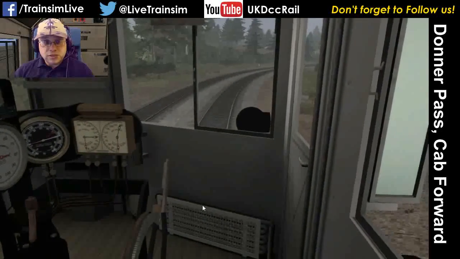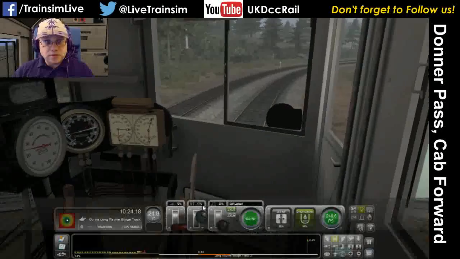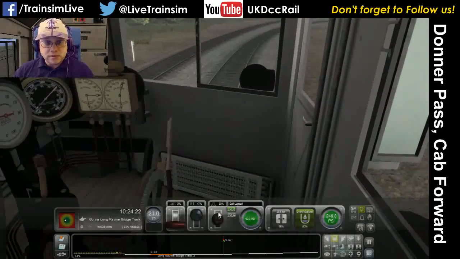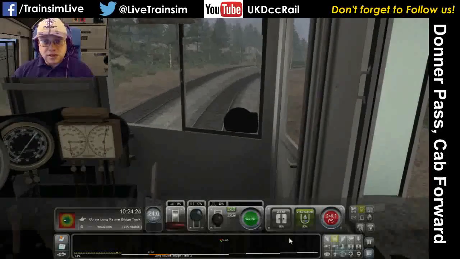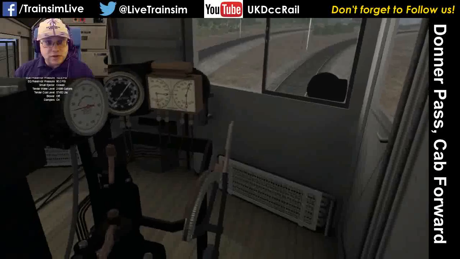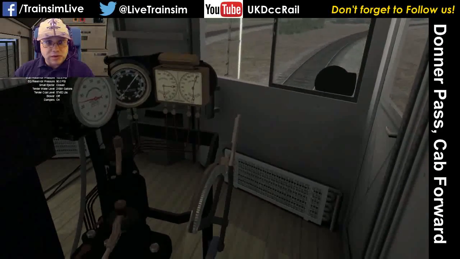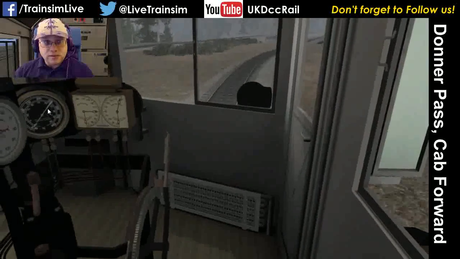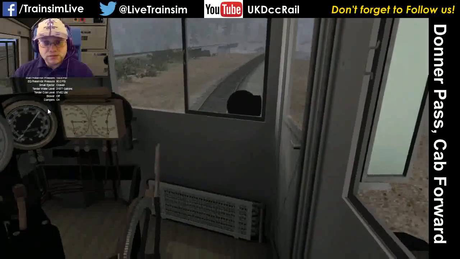So yes, I mentioned the double-heading bug. There is an issue with double-headed locos, and this is implemented as a double-headed loco. If you run this using the HUD, you'll see it says 80% of water in the boiler. In actual fact, I've got 94% in the boiler, which you can see on the F5 screen. You access that by pressing F4 and then pressing F5 twice.